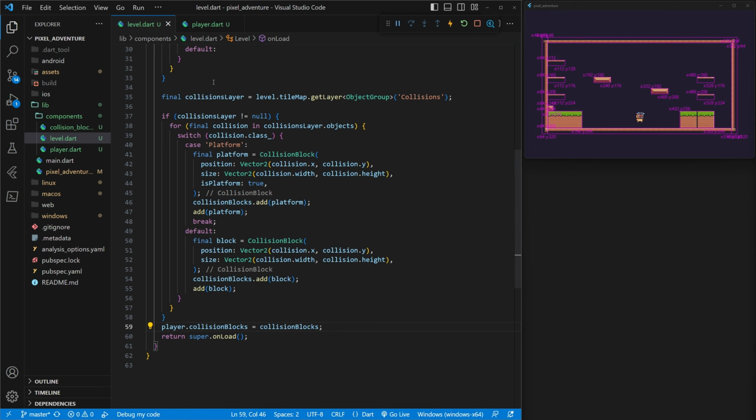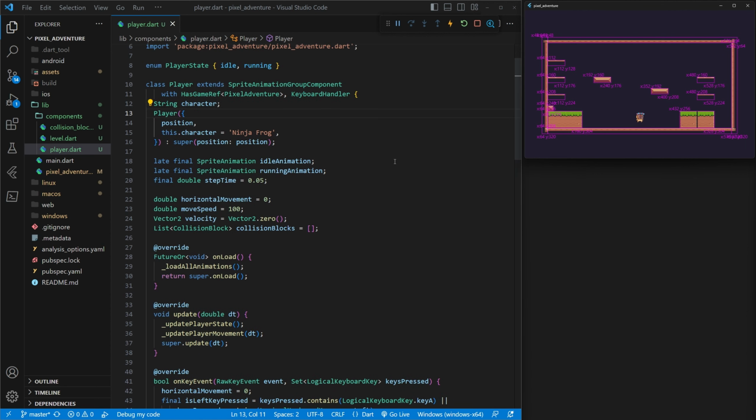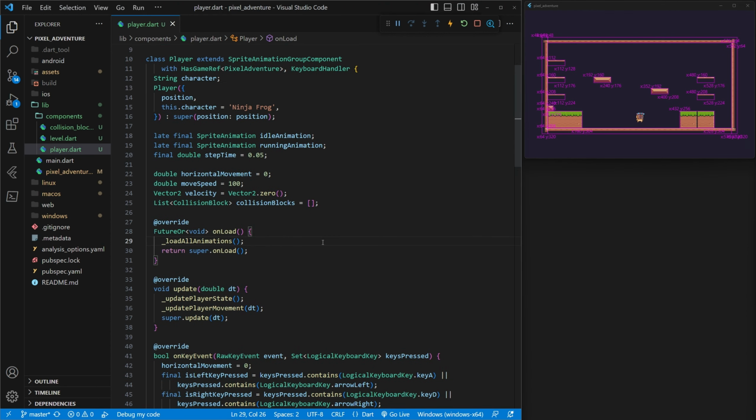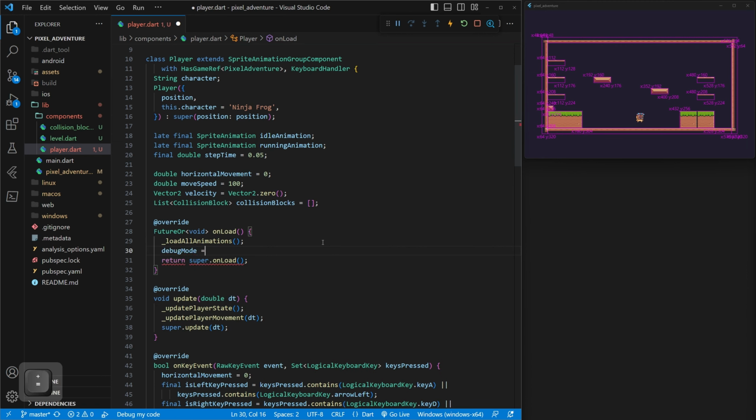So we're actually done with our level.dart file. We can get rid of that. Now we can go back into our player file. With our player file, there's a few things that we need to do because I want to be able to see the collisions of my player so that we can actually manipulate the collisions and see what we're doing. So to do that, we can come under our onLoad. We can do debugMode for our player is equal to true. And if we hit refresh, we can actually see that there is collisions around our player. That is our player's X and Y, and it's showing its width and height, which is great.